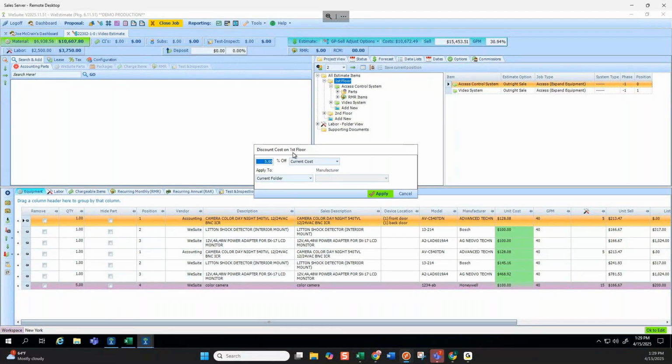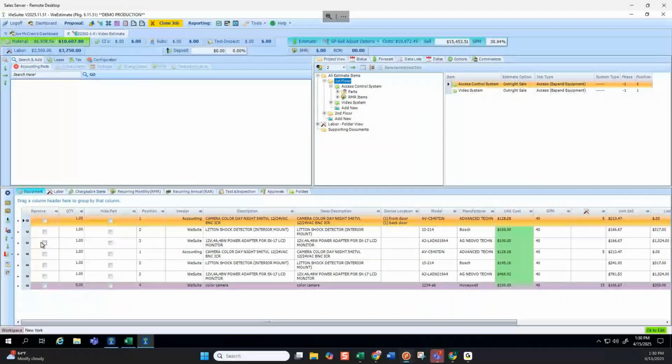If I want to discount the cost of all the parts in this folder, I would use this down arrow here. It will ask me the percent of discount off of either the current or original cost, and whether I want to discount everything in the folder or only a specific manufacturer. If you hit manufacturer, this drop down becomes active. If you say just give me a 5% discount on the whole folder, then manufacturer is not active. I see manufacturer a lot, right? Because you might be doing a really big job and you've negotiated a deeper discount of the cost with a certain manufacturer. So you can do that easily with that button.